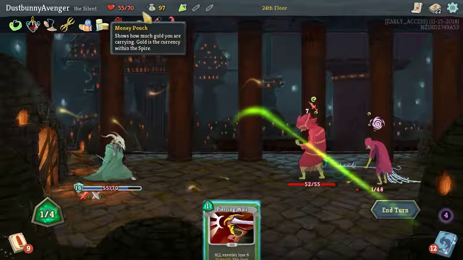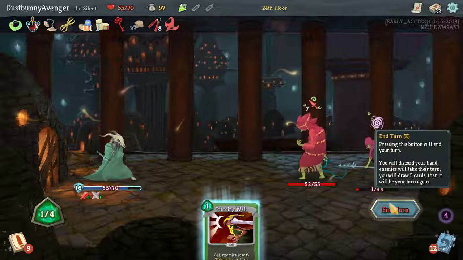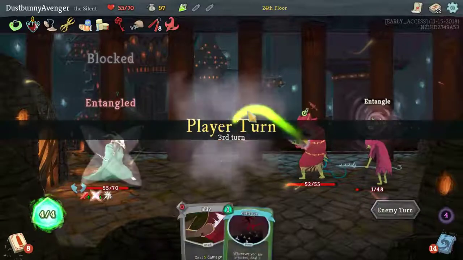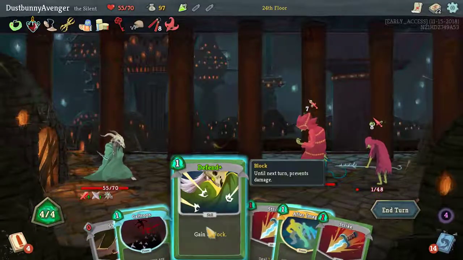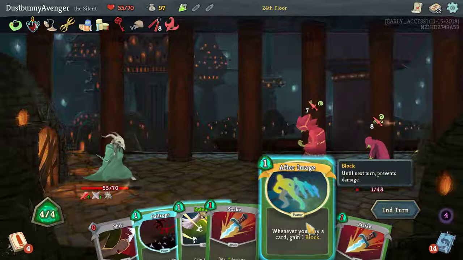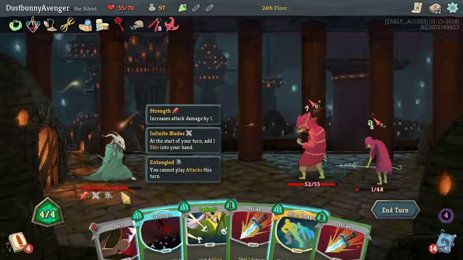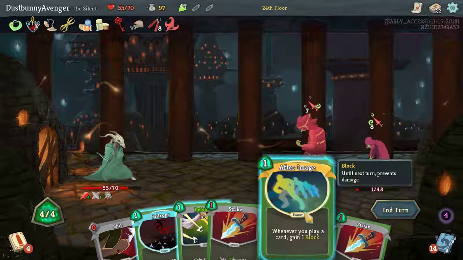I might use this. I was just making sure. I wasn't sure what of this it kept doing. Piercing Wail. I'm not gonna burn it on that. That's dumb. That's real dumb. Afterimage is kind of. Wait, why can't we attack? We can't attack? Oh no, we're entangled. Oh no. Okay, look.